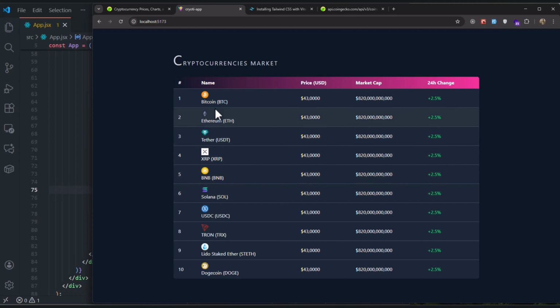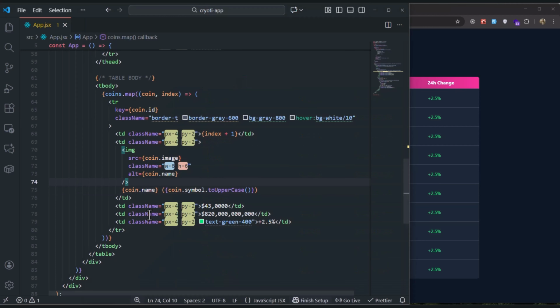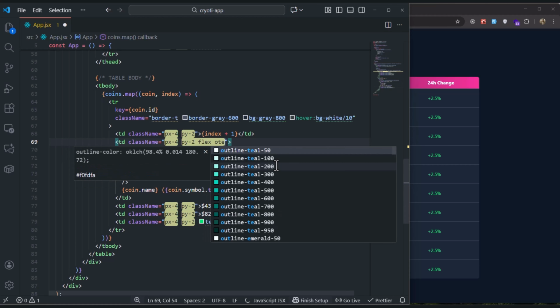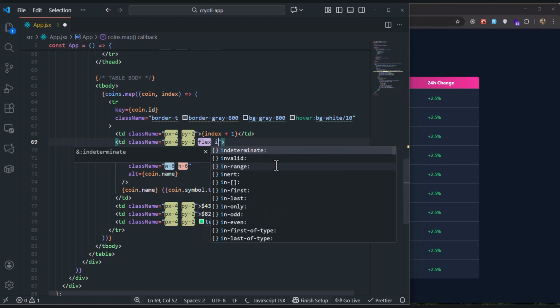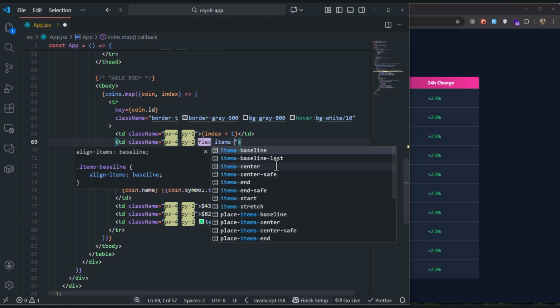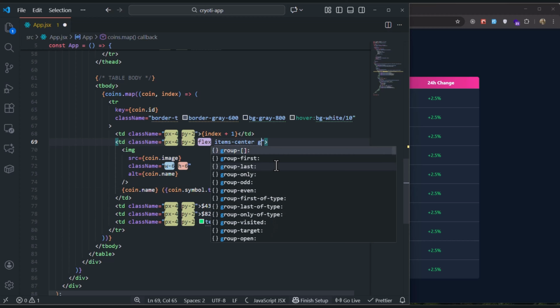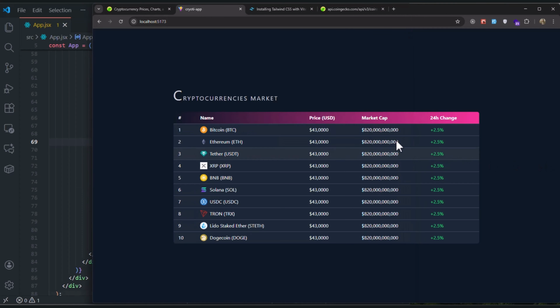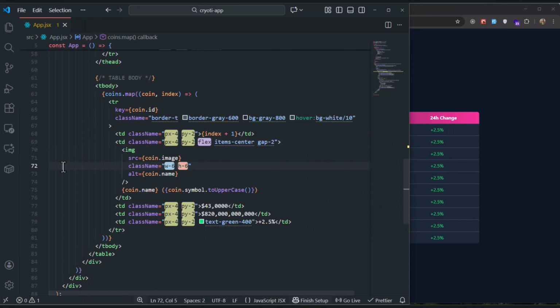And because now they are up above each other, now let's give this TD a flex, items-center and gap-2. Perfect. Now it's so much better. Okay, very good.